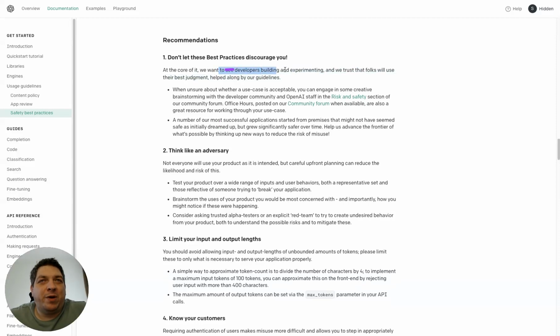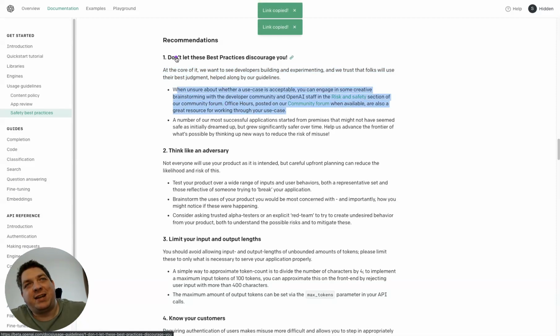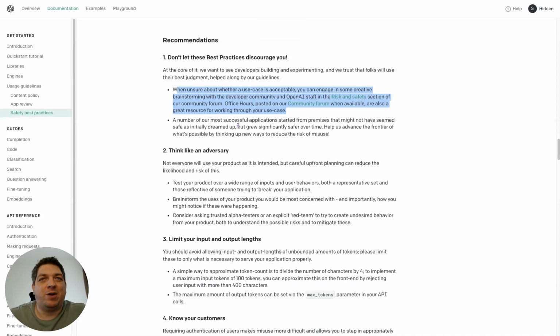They want to see people building and experimenting. They're big advocates of building, experimenting, and trying to break their system, and they understand that people are going to be doing this. So there's no harm in taking these 10 recommendations as gospel, but it's worth keeping them in mind.